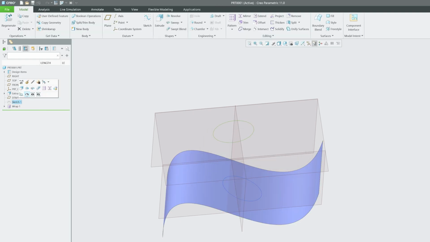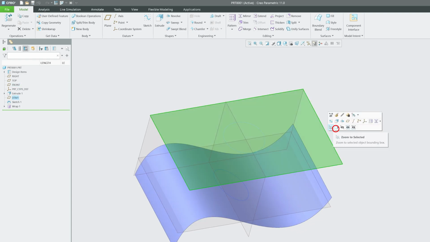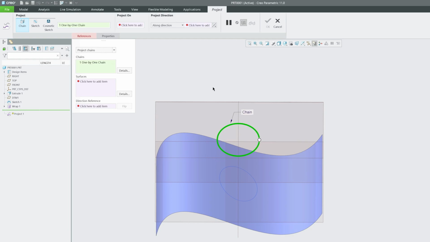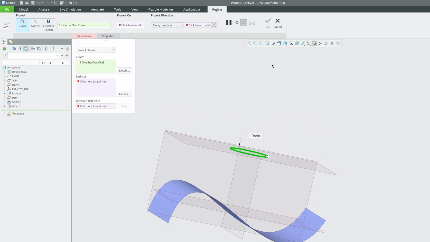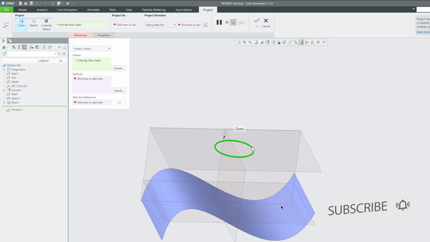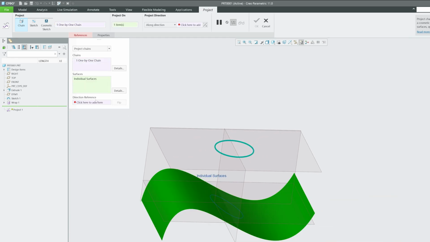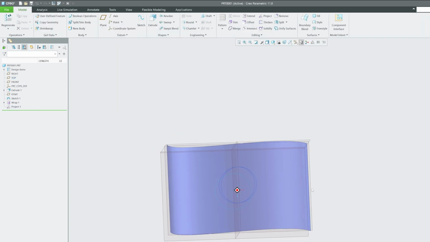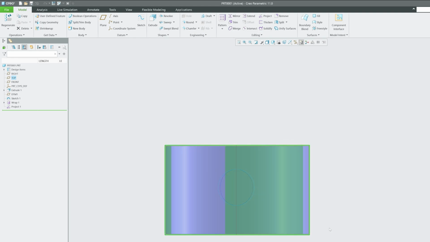Now let me show this sketch, which automatically goes to hidden mode once we apply a wrap. Now if I see it from the top view, it looks like this. However, let's say I would like to project it. Project is more of, let's say, the object is placed here, and as I also explained in that video, if rays of sunlight or light fall on this sketch from the top, we need to imagine how that shadow will look. So now I have selected this as a sketch that I would like to project, and then I have selected this as an individual surface. Now I'm going to give this plane as a direction reference, and you will see the difference. Okay, now let me again make that particular plane parallel to screen.